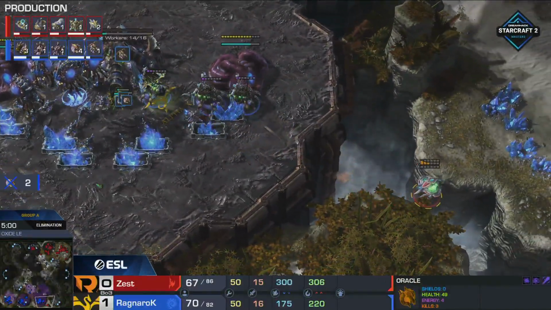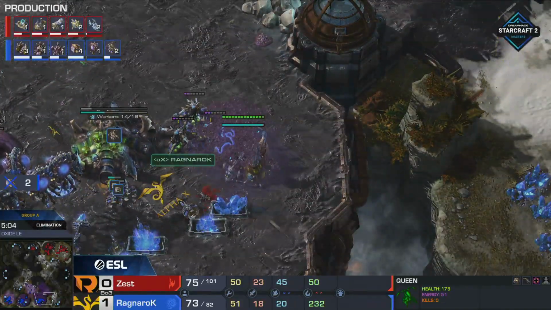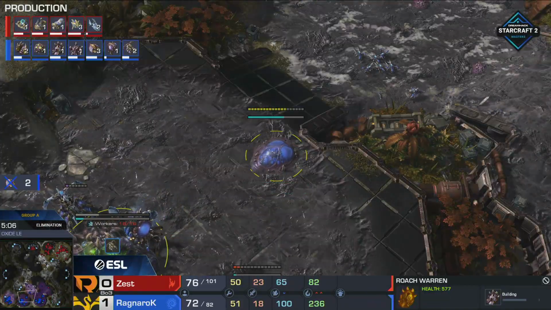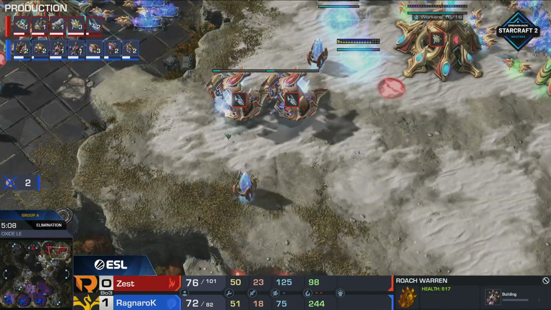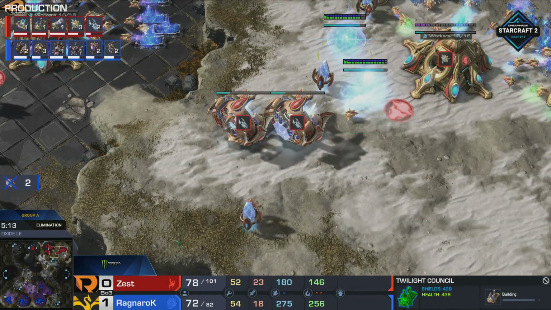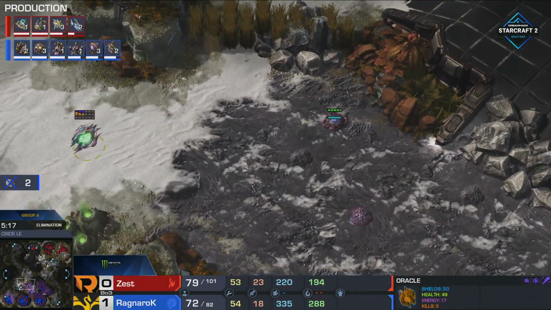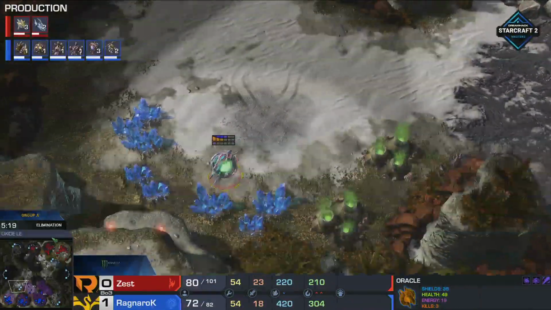And we are seeing a second Stargate from Zest. So I'm curious to see if he's building 2 Void Rays at a time. He's gonna make a lot of Void Rays. Well, all right. If this is in line with what we've seen from Zest today, he has been, how should I say this, venturing into the unknown, perhaps.